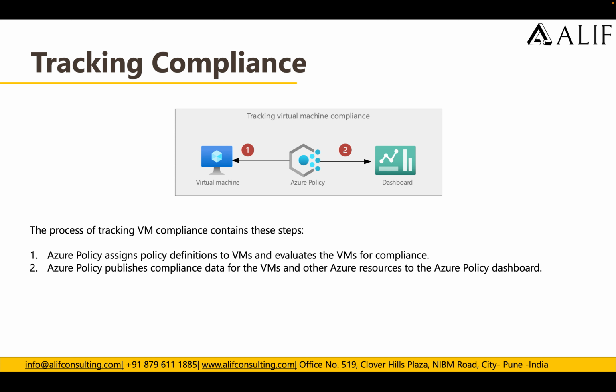Tracking compliance, that's something you can do with the Azure policy assignment. You can assign the policy definition to the VM to evaluate the VM compliances, and then Azure policy can publish the compliance data of a VM and the other resources to the Azure policy dashboard. From there you can basically manage, or track your compliances, and accordingly you can publish the Azure policies on a VM also.